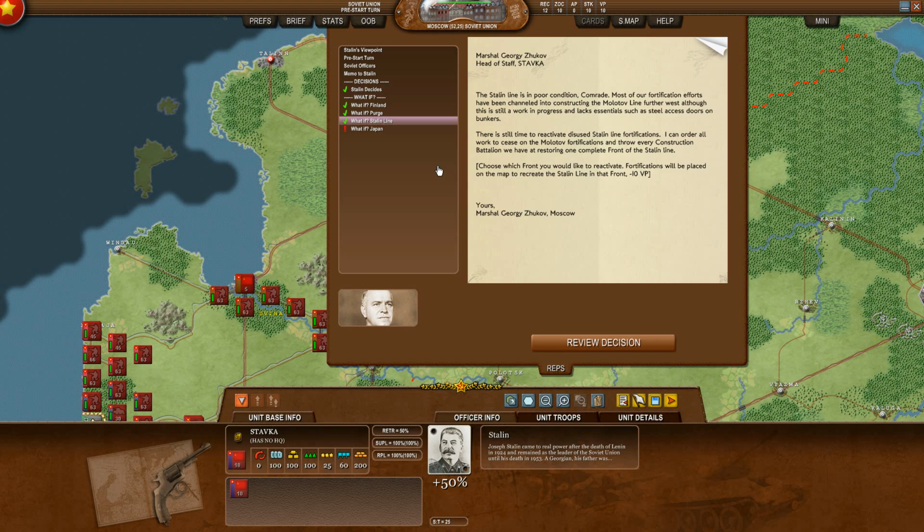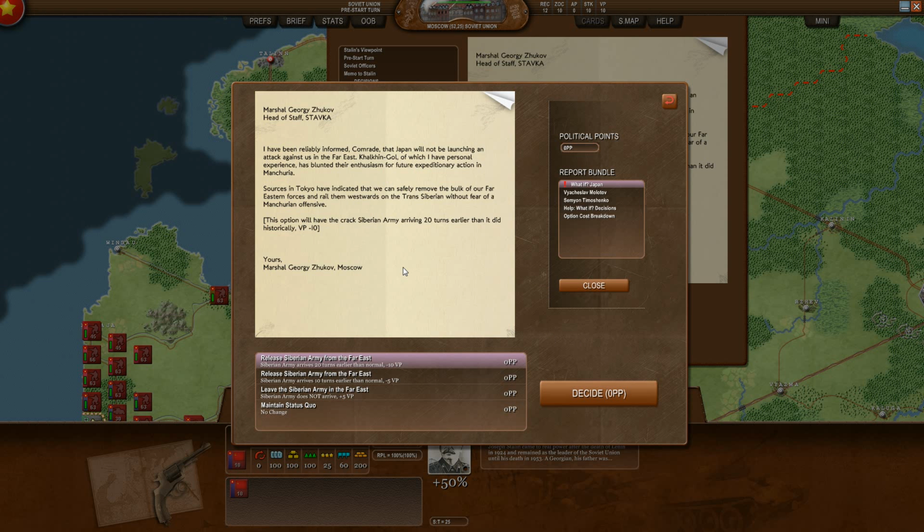And last but not least, something the Germans obviously didn't have to worry about, but of course, as Russia, they do have to worry about. What if Japan? So we do have to worry about whether or not Japan is going to attack the east front of Russia over there. So we can decide to, you know what? I don't think they're going to attack, so we're going to release that army from the east. It's going to arrive 20 turns earlier than normal, and of course we're going to lose 10 victory points. So we're kind of hedging our bet that Japan won't attack us.